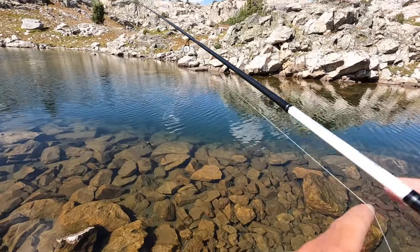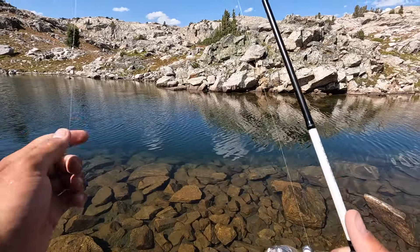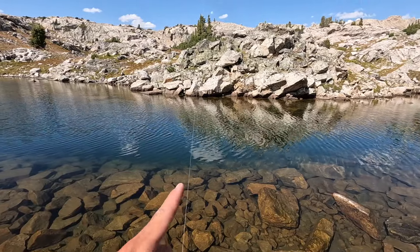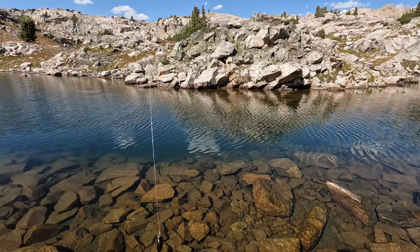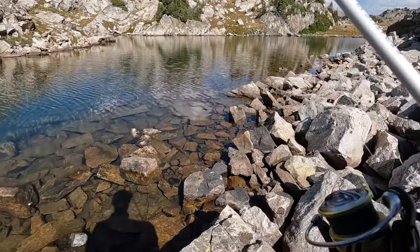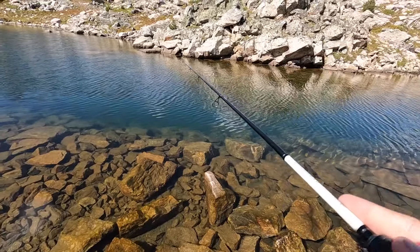Okay, here we are. Same rig and setup as my last few videos: five-foot-six light rod, 2000-size reel, 15-pound braid, micro swivel, a little over a foot of eight-pound fluorocarbon. We're rocking with the Marbury jig — eighth ounce, just the Shields brand one. They're cheap, you can buy a big pack from them, and they work. This is where I was when I caught that big one I showed the photo of.